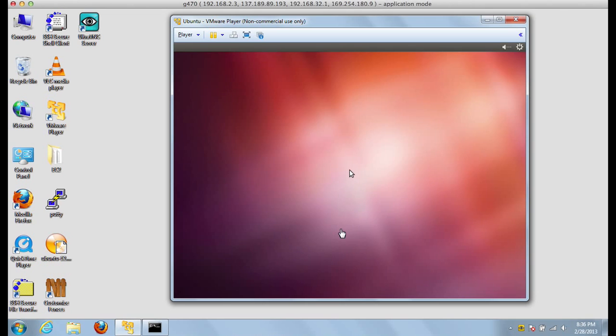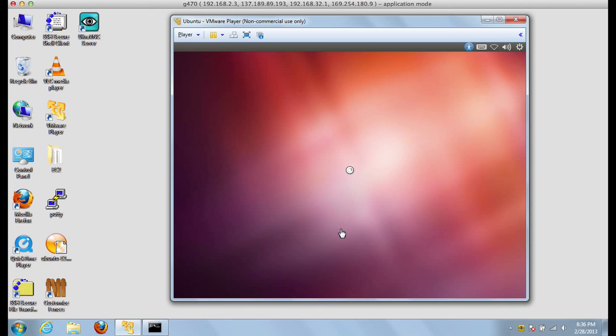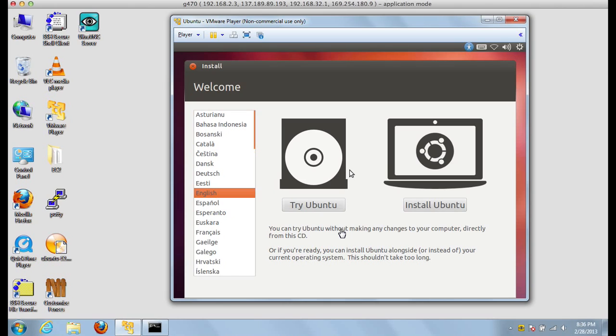Okay, it is time for us to see the installer interface. Alright, it says that the network is not there, which is very good. And you can hear a sound. And now we can choose whether we want to install or try Ubuntu. Try Ubuntu means that you just boot up Ubuntu without any installation, so you can play with it before you really want to install it, but we don't need to try anymore. Let's go to the install button. Install.